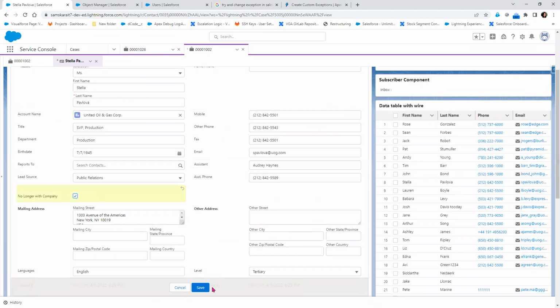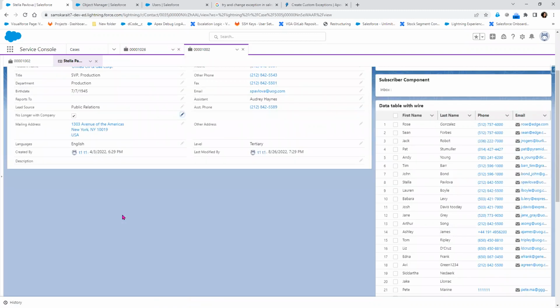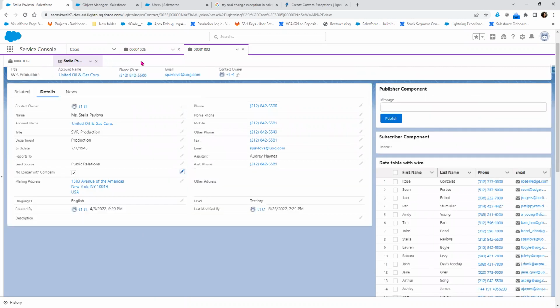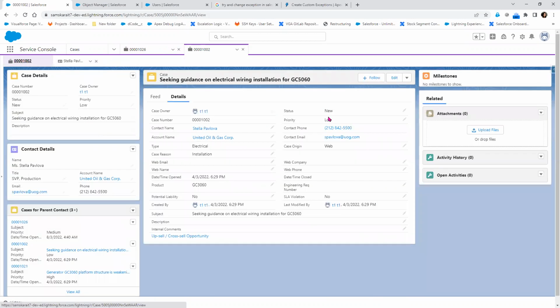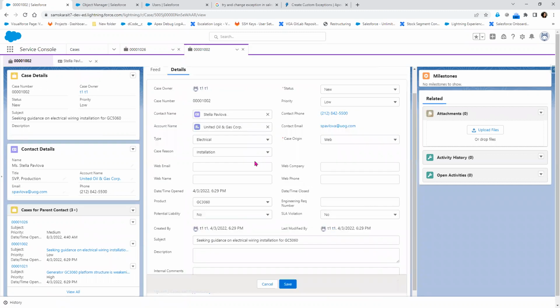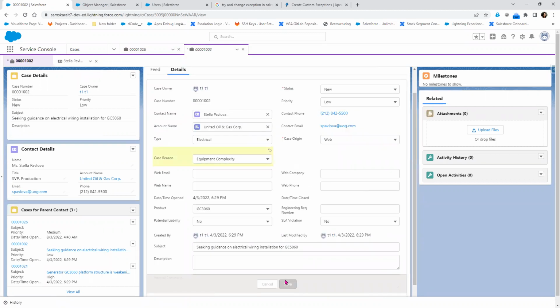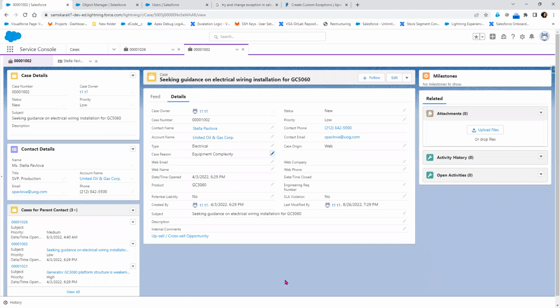Right now, she is no longer with the company. Perfect. Now this case status is new, and it is connected to the contact. If I try to update something, does it allow? Yes, it updated.